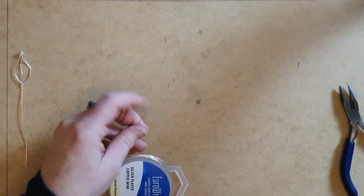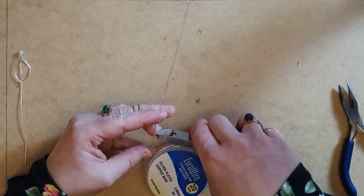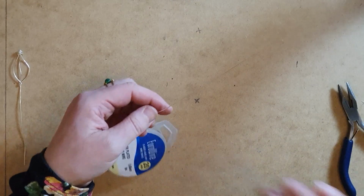And I'm going to do that 3 more times because I want 2 for each pair of earrings, but you can just make 1, entirely up to you. I actually like to, this is only 1 that I made because I like to just wear 1 and have a stud in the other ear because I do unusual things like that. But for this we are making a pair. So again, actually, I know why I was going to cut that then. I'm not going to cut it yet. We're going to make another one.